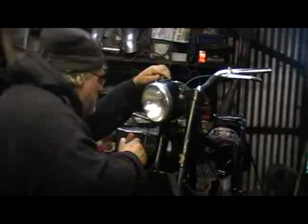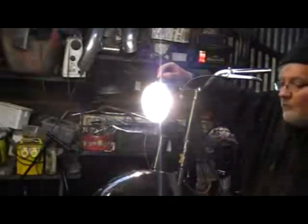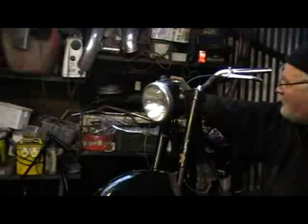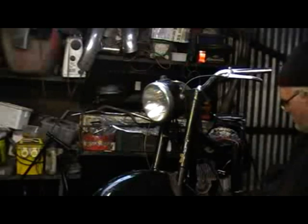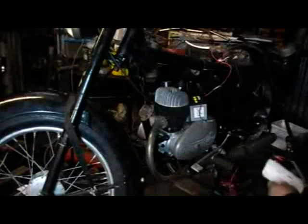Then a quick test to see if everything works, but at this point I forgot I'd disconnected the battery. I'm using a battery to provide the power because obviously the engine isn't running yet — I still haven't got the carburettor top; I can see myself ending up making one of those as well. Everything works except the horn — that won't work on direct current, it's an alternating horn.